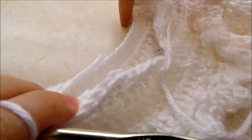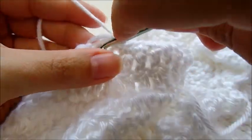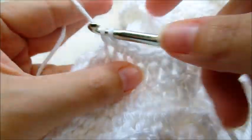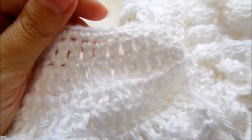Until you get back, go around the front here, the collar, and when you get to the other side, just tie off and hide any remaining tails. And then we'll get started on the tulle, putting that on. Yeah, that makes it look a little bit cleaner at the top.